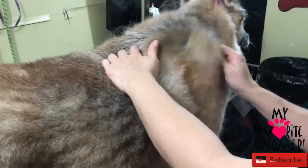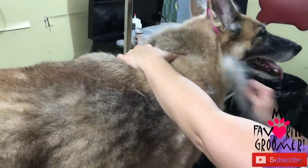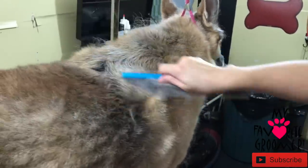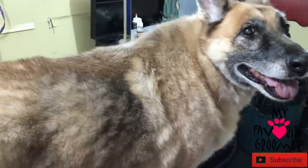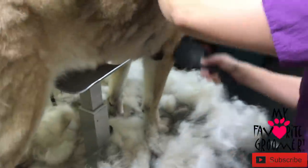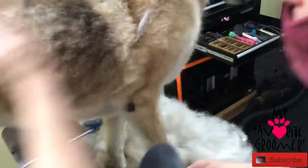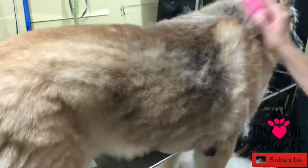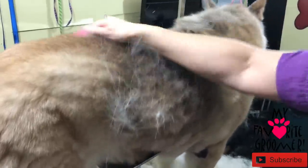We're going to come back after letting her sit. Take your comb and come this way with it — ever so lightly, grabbing slowly the mats. If you can't go through it yet, you're going to come sideways with it and pull that hair out. Use your brush going forward and backwards to get everything. My comb just disappeared. You're going to have to draw that line and brush every single hair on the dog. The Zoom Groom is super effective — even after 30 minutes of brushing, we're still getting dead hair. It's cheap and it only pulls out the dead hair, so it's great.